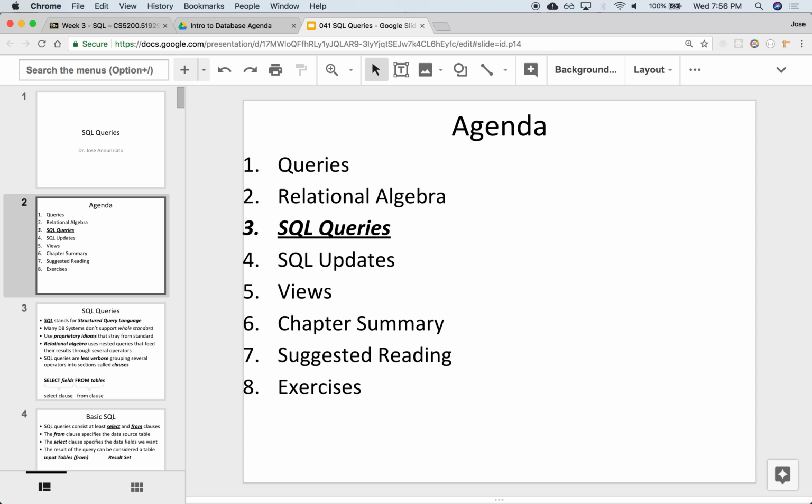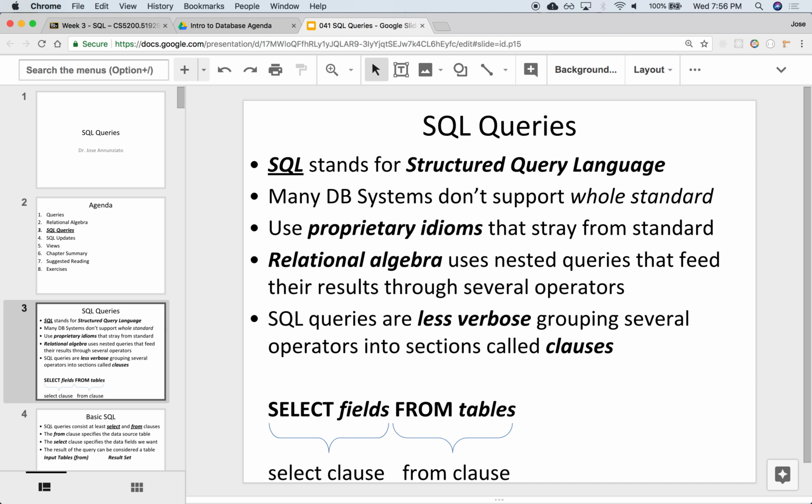Anyway, SQL provides a sort of pseudo-English way of interacting with databases, us manually giving commands to a database, and it has a fairly simple syntax. Here's the most common one: retrieving data from some set of tables. It reads as select the fields that you want from a particular set of tables.